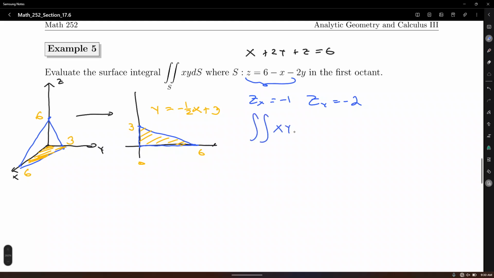The double integral of xy dS, no longer dA, it's dS. To turn this into a dA, what do we do? That's the double integral over the region R of xy times the square root of (partial of z with respect to x) squared plus (partial of z with respect to y) squared plus 1, dA. Do you see how we're going from dS to dA? And we added that extra factor of that radical. What do you think that big radical is?